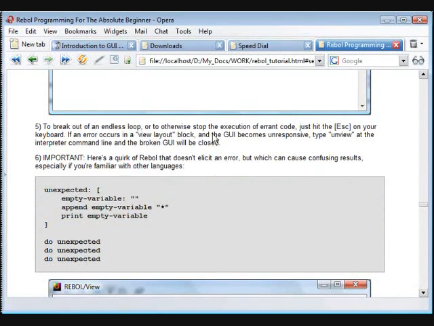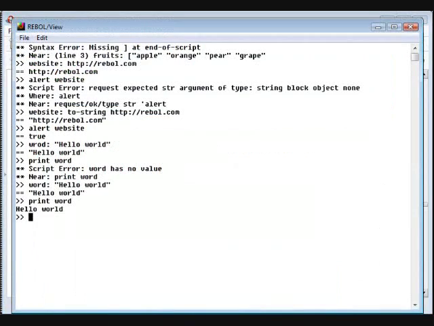So this word has no value means that you haven't defined the word you're trying to use as that variable. Another thing you'll see a lot is you can escape out of any sort of loop or other errant code in your REBOL program by using the escape key. If you do that while you're running a view layout block, you're going to get a little error. Let's create a little layout here with some text.